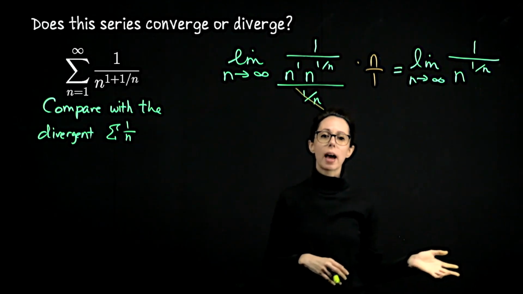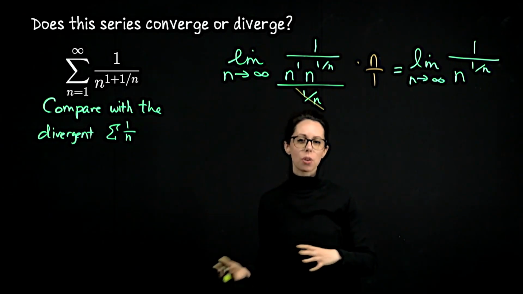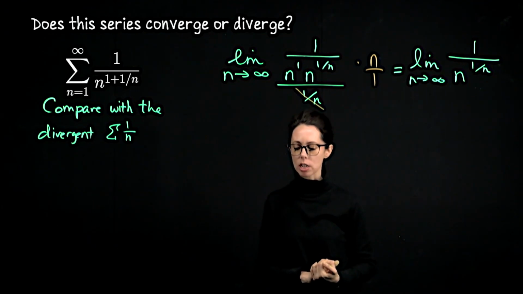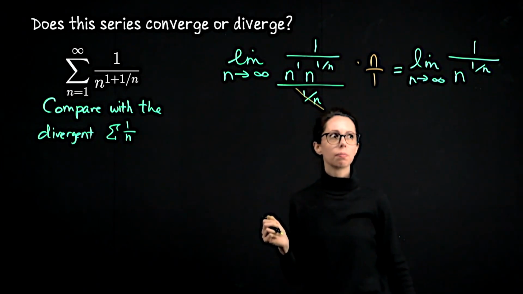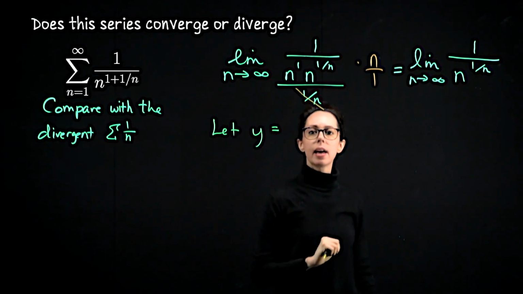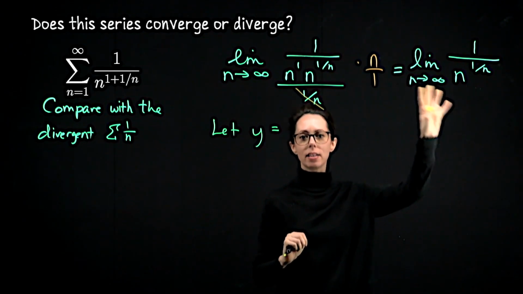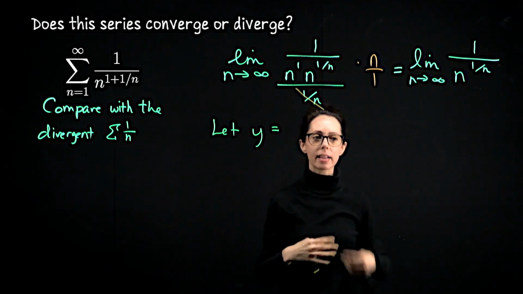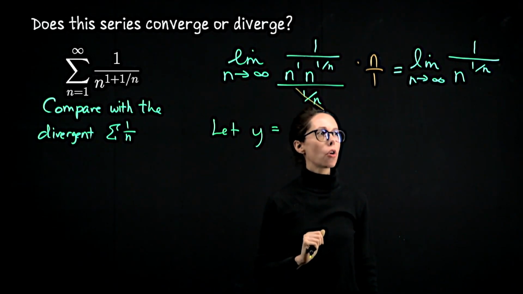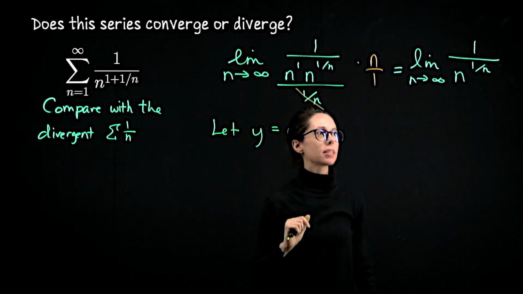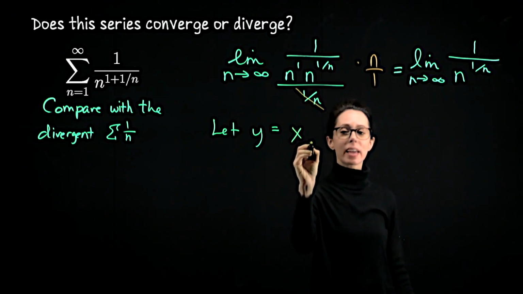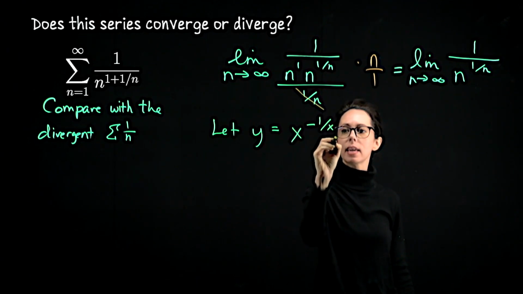Let me switch now to the language of functions so that I have a little bit more machinery. I can do extra operations on functions. So how about y? I'm basically going to stop writing n and start writing x with the idea that x is, say, greater than or equal to 1. I could write 1 over x to the 1 over x, but I think that's a little bit more concise if I write this as x to the negative 1 over x. It's the same expression.